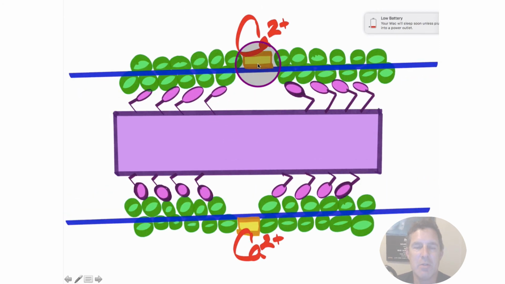So we saw that this is the sliding of the filament. I haven't shown the sliding of the filaments in this video. I just wanted to outline the importance of calcium, which is to cause that conformational change in troponin, move tropomyosin up and out of the way of the binding site to allow the myosin heads to grab the thin filament, pull those adjacent thin filaments closer to each other, diminishing the H zone, which is shortening of the muscle or muscle contraction.